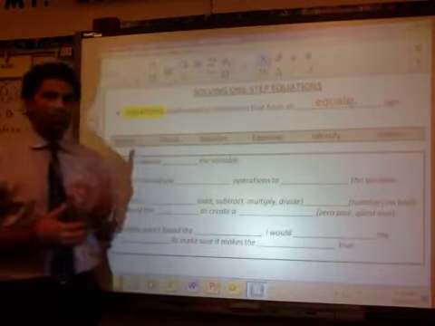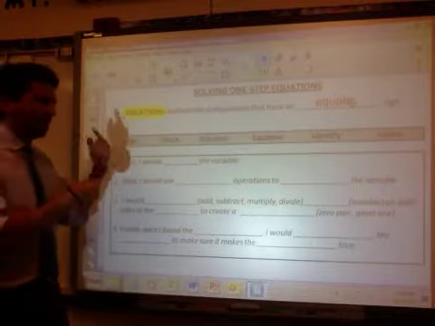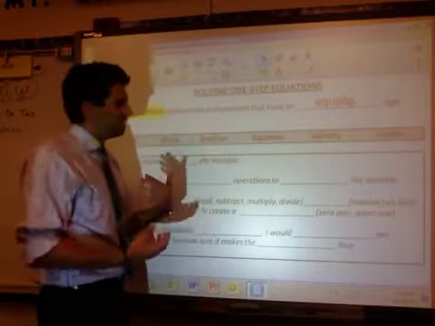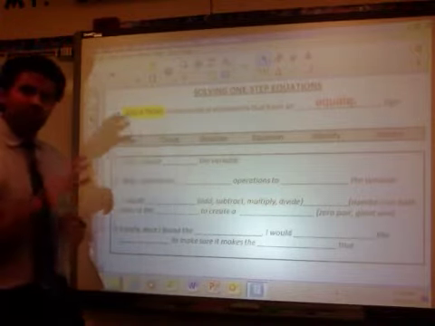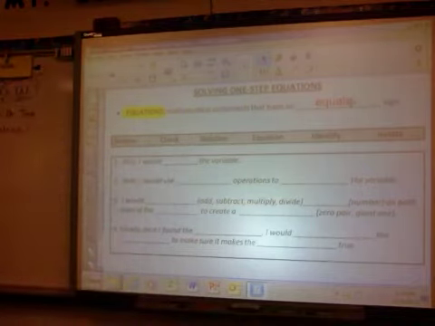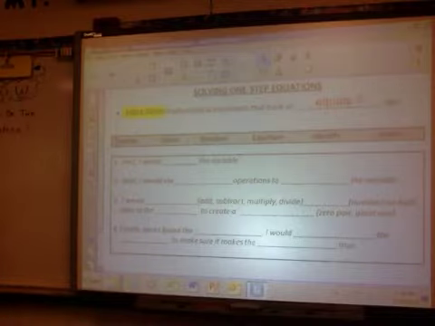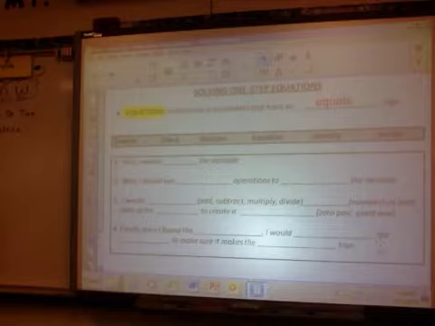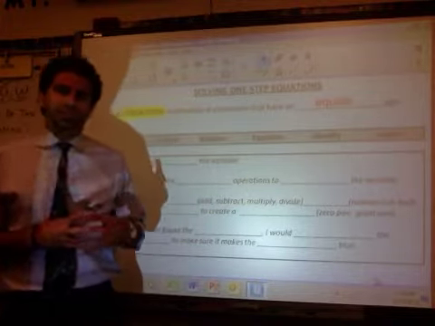What I would like you guys to do is read these 4 steps to yourself. And as you're reading them, I want you to think, okay, where do these 6 words belong? Are you going to be using more than once? Where do they fall in the correct order? Because they're mixed up here. So take a couple seconds and read those over to yourself.